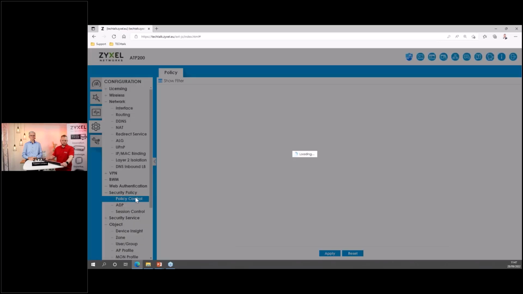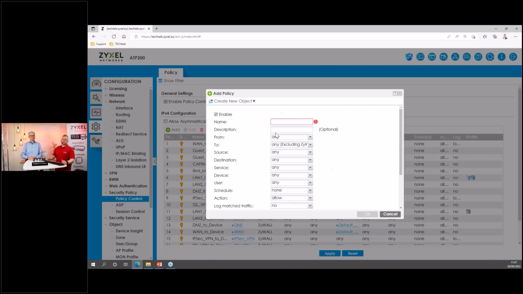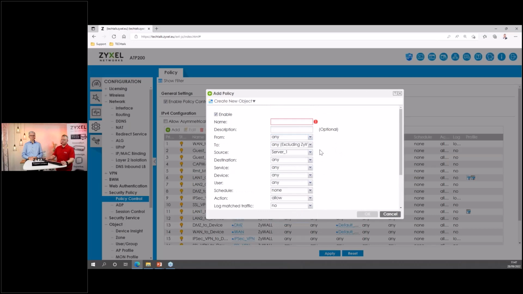So we go to security, policy control, and let's assume we just want to create a new firewall rule. So I already see here my drop-down menus, and I can now also select my newly created server object here. I can reference it for whatever reason. I want to allow client traffic just from specific clients to my server. I want to forbid the traffic, whatever. So now I am in my configuration, and it's like, oh, I forgot to create my object for the client. Let's say for the specific client I want to apply this policy to.